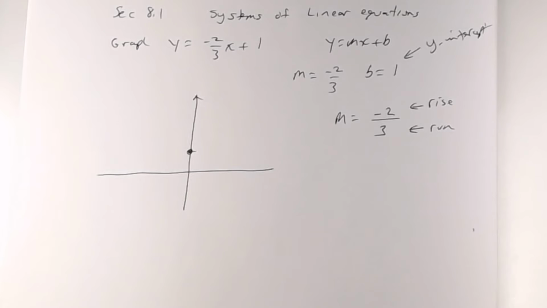My run is where you go left or right, horizontally. If my run is positive, I go to the right. If my run is negative, I go to the left. Okay? All right. So you had that in Math 98, the idea of slope. She's asking, do you have to do the run first, or can you do the rise first? It doesn't matter. We tend to do the rise first.